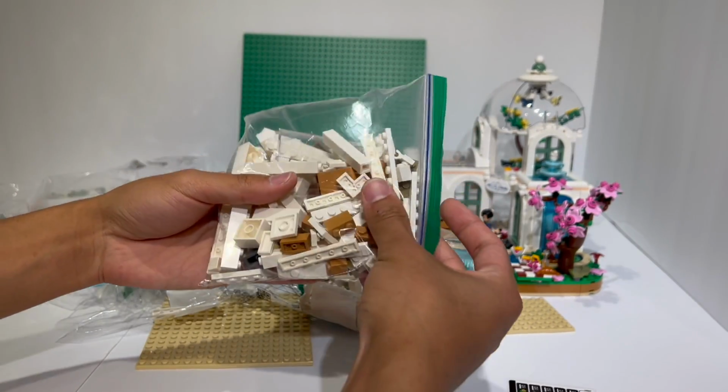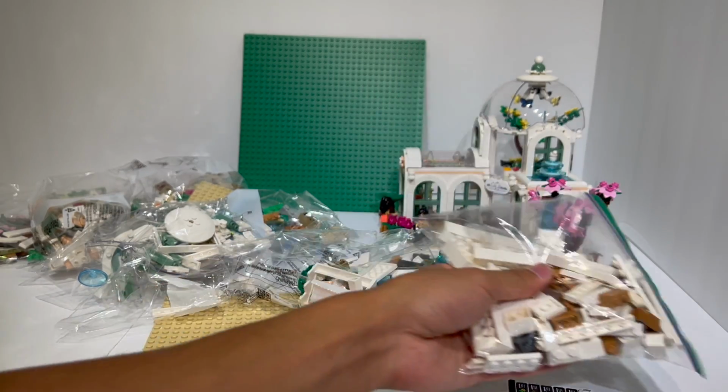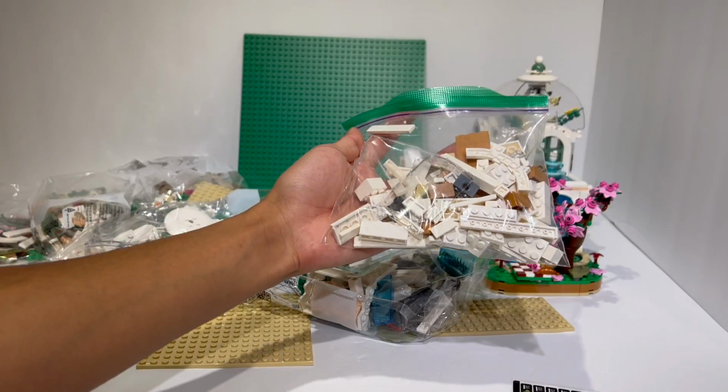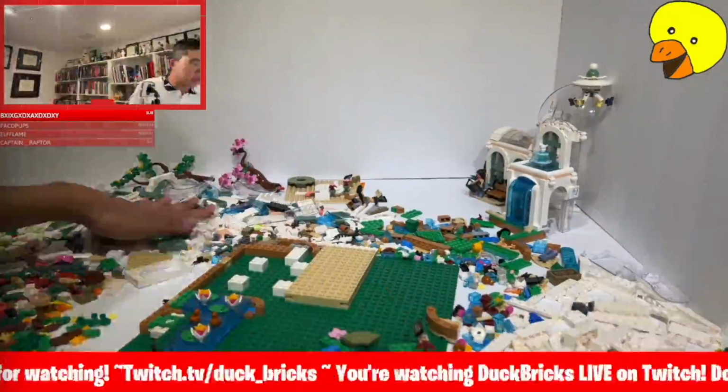That being said, there are again instructions out there if you do not want to use any additional pieces and just use the parts in the sets. However, I just figured I wanted to do the modular version, so I got a few extras, plus the baseplate. Let's go.